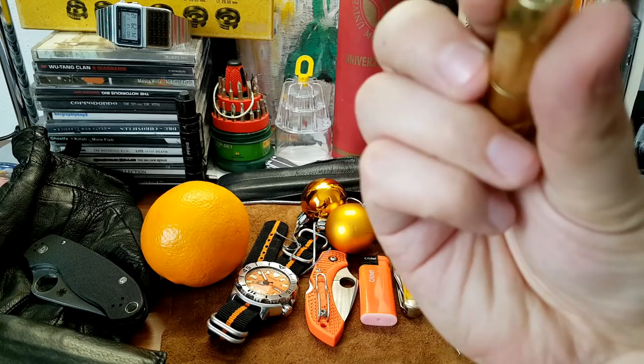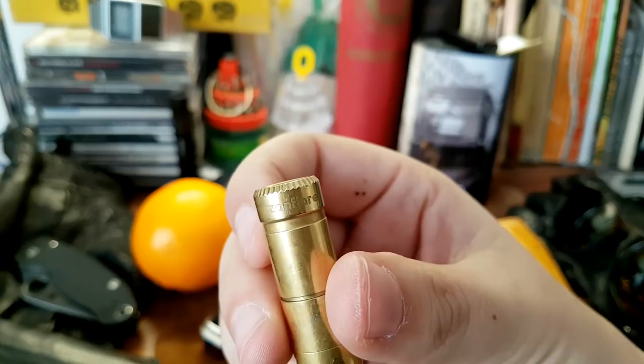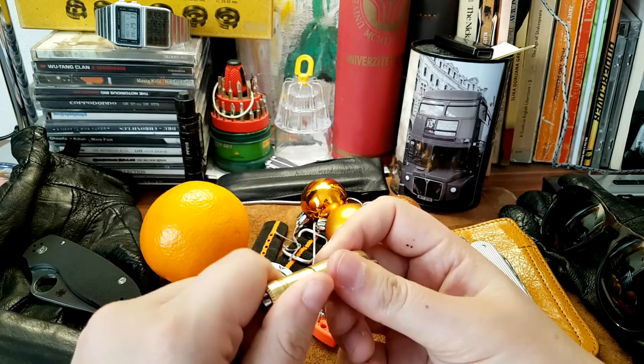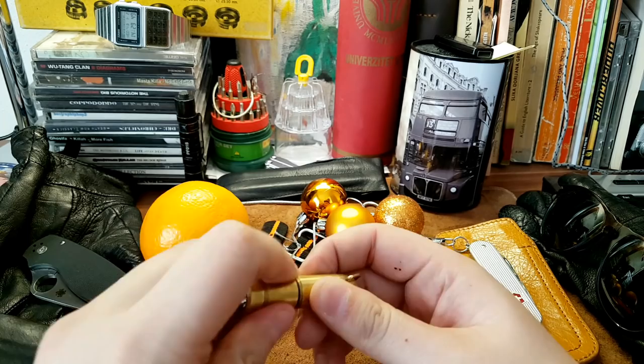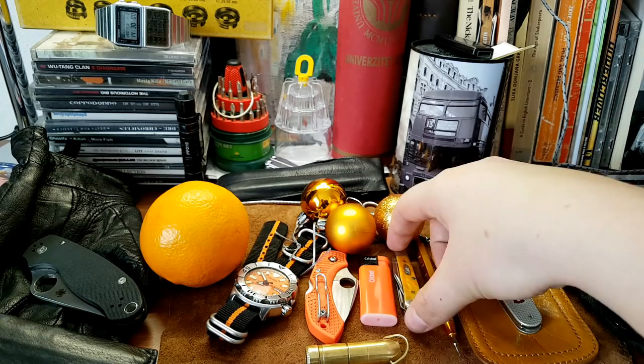Here I have a flashlight called the XAM Flare — people have been asking about it. I got this from GearBest. It's made of brass and it's really, truly cool. It has a rechargeable battery inside, and every month or so I plug in a USB charger and recharge it just because I don't want to run out of battery. It's never actually run out on me, but I want to stay prepared.